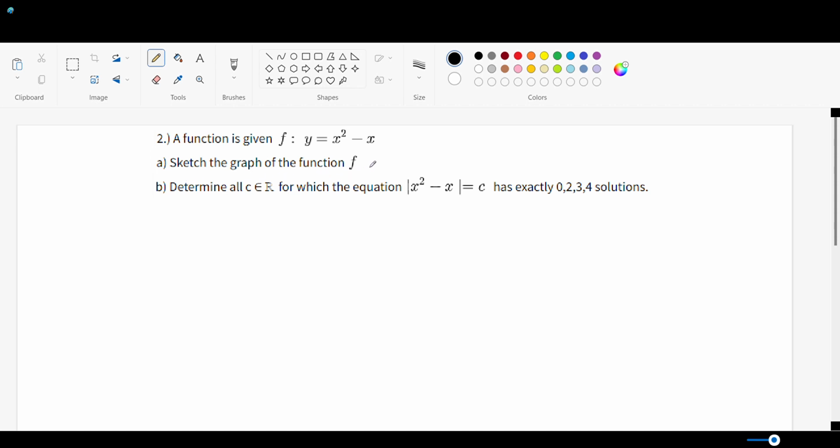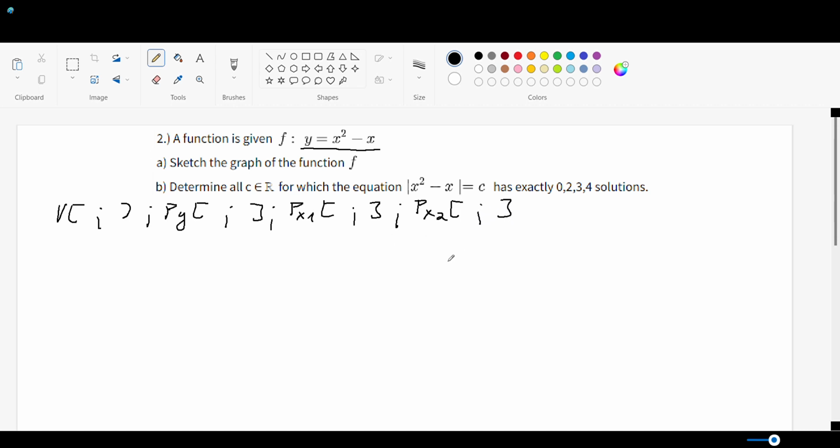which says sketch the graph of the function f, and the function f is given by this equation. So basically, to sketch the graph really properly, there are a couple of pieces of information we need. So the first information is to find the coordinates of the vertex, then the intercept with the y-axis, and then the intercepts, if they exist, with the x-axis. So we are supposed to find out the coordinates of these 4 points. Once we have them, we have quite enough points to sketch the graph of the function.